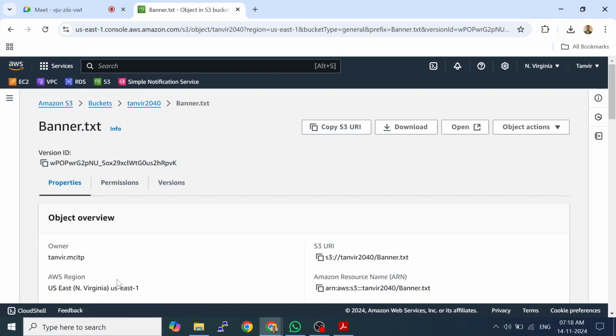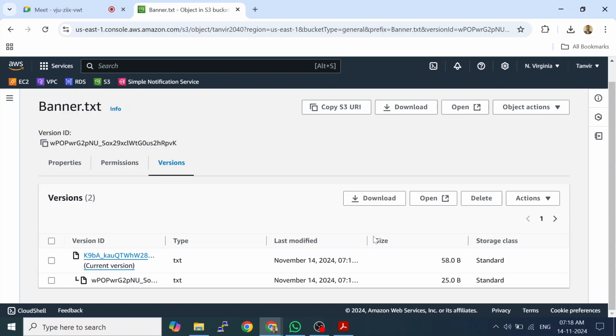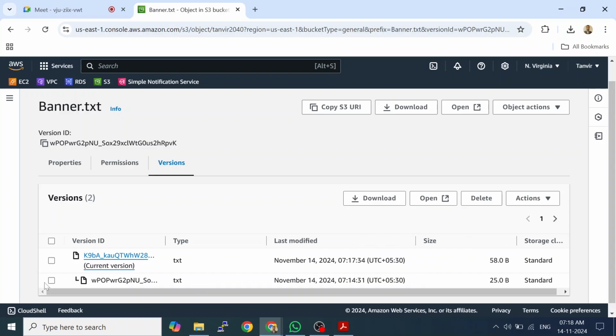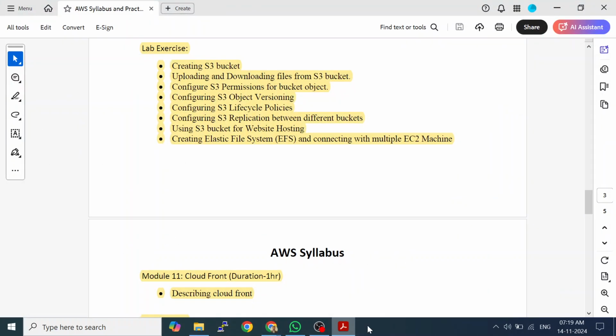Sorry, let me open this version and select this file, open. You see, it is my old version of the file. So if you want the old version of the file, you can download it from here. Later in future, if you don't need this version of the file, you can delete this version also. So this is the advantage of having versioning.